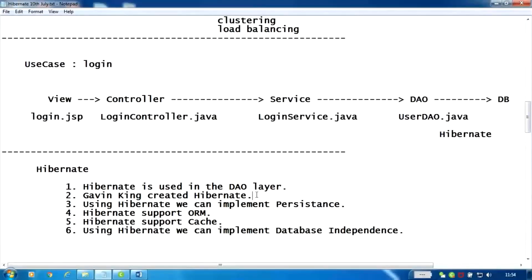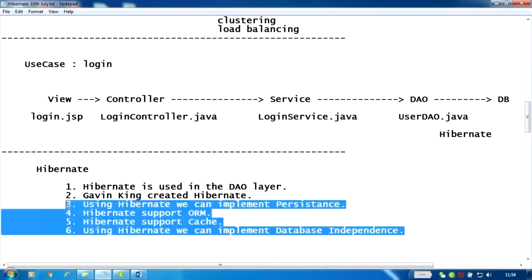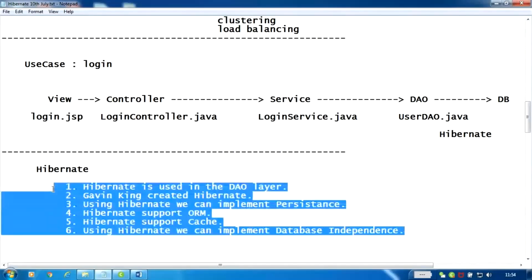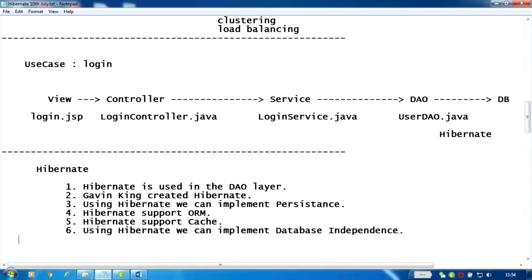Then we talked about Hibernate supporting the concept of persistence, cache and database. These are some of the common features generally used with Hibernate, and it has different versions: 3.x, 4.x, as well as 5.x.